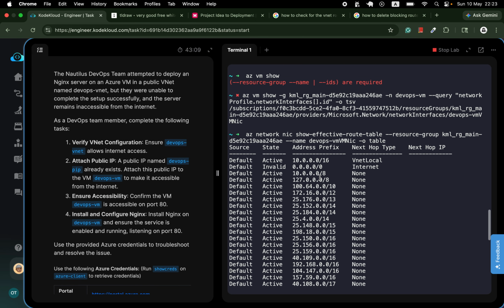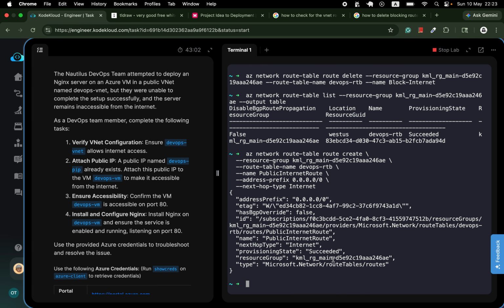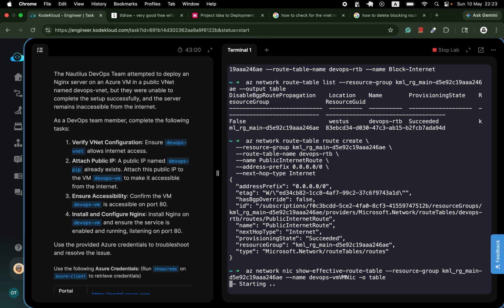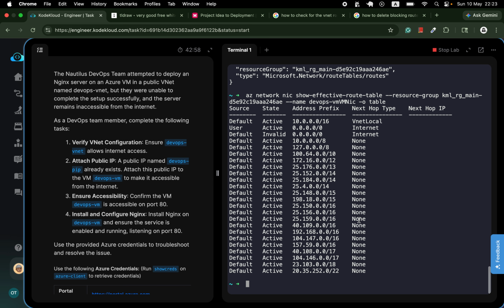So you can run this command again. Okay, so when you check out the route table, you will see internet is active here. So we don't use this. All right, that's great.